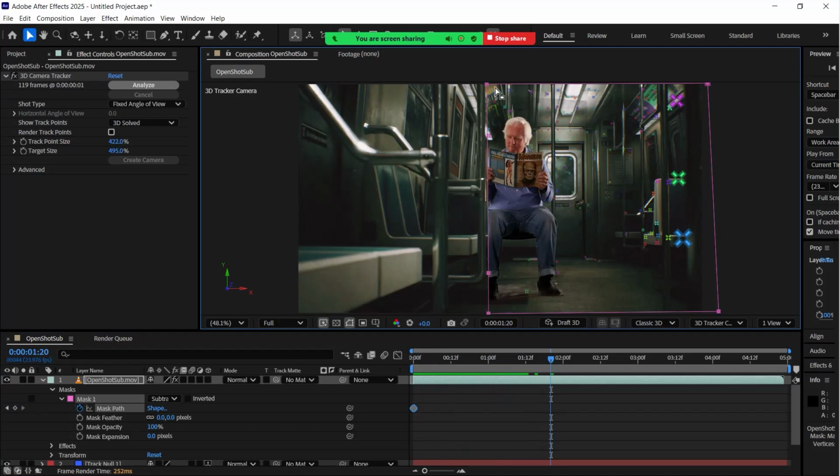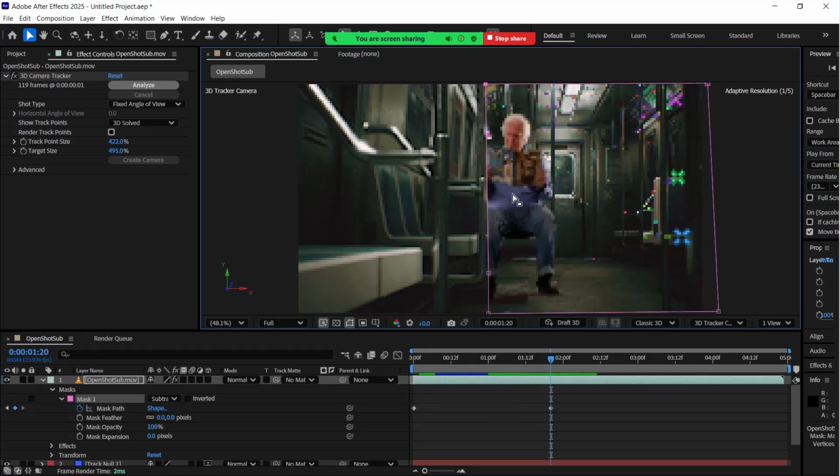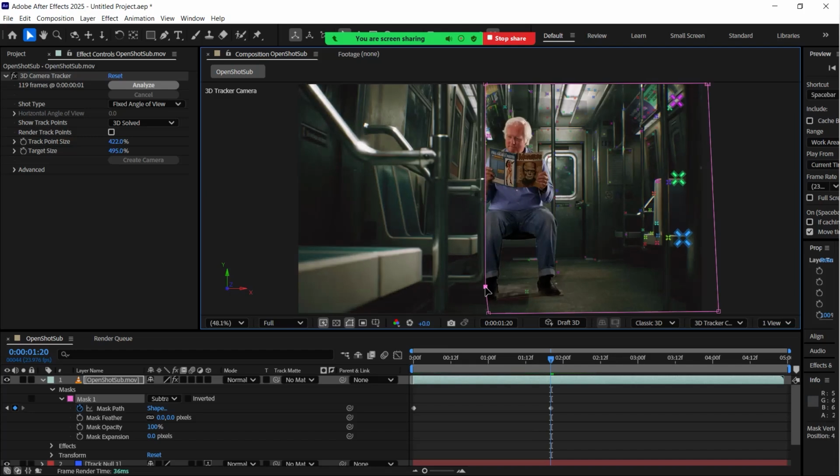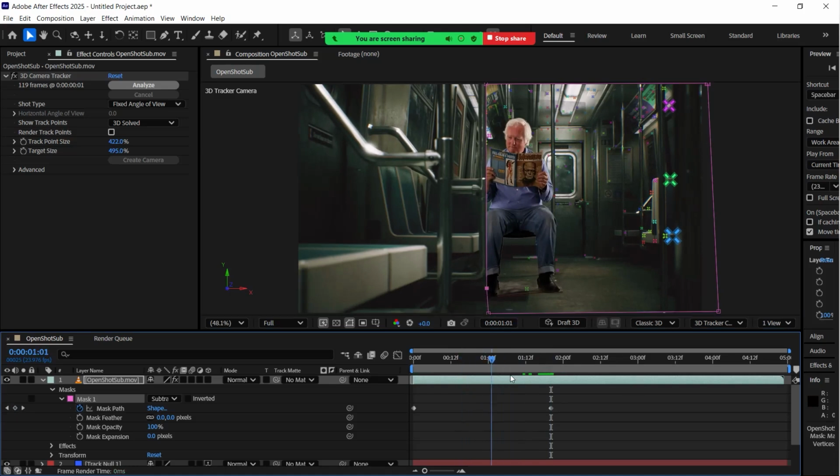And I'm going to draw a box around one of those corners, and this will enable me to reshape the mask a little bit so that it'll keep up with itself. So there we go. And it's made another keyframe, and you can see that it's subtly changing.